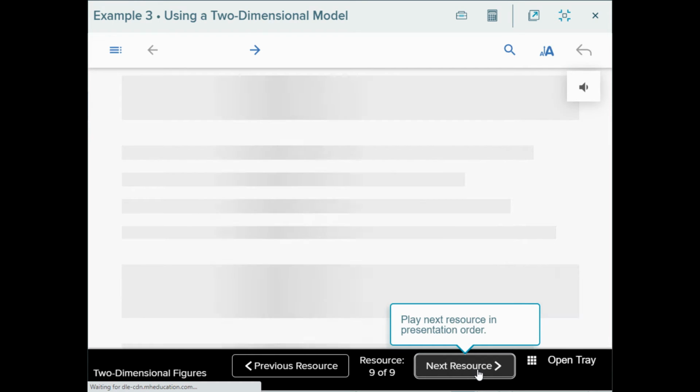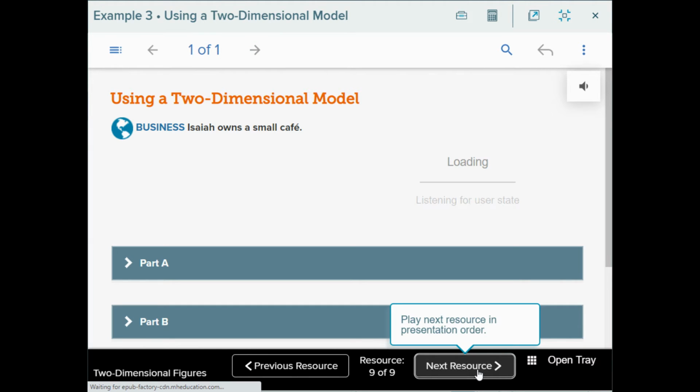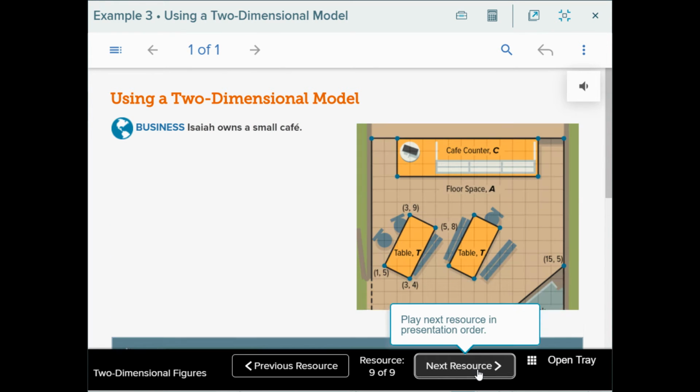And we'll go through one more example for those who need it. If you feel like you already understand it at this point, feel free to turn off the video and you can go towards working on your DOL. However, for those who are maybe confused or would like a little bit of extra help on a different type of word problem, make sure that you're paying attention and we will go over this problem.